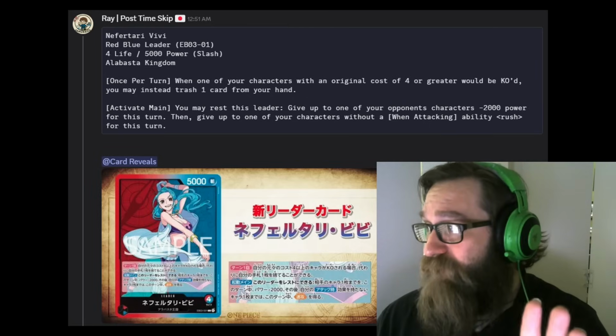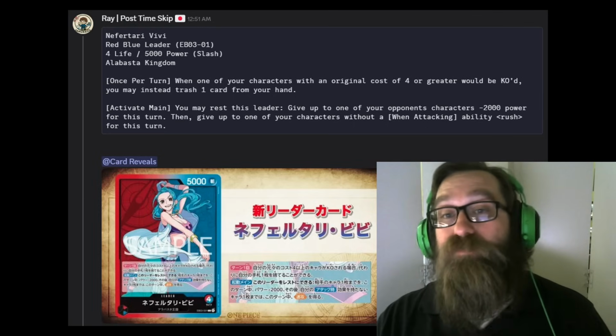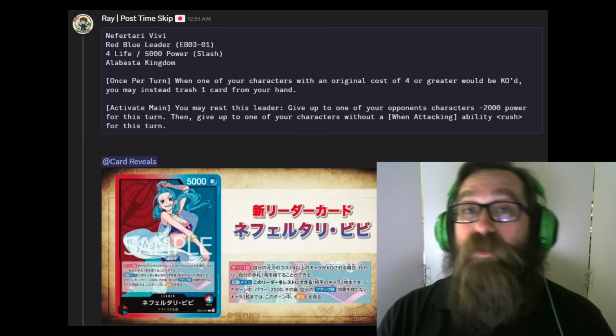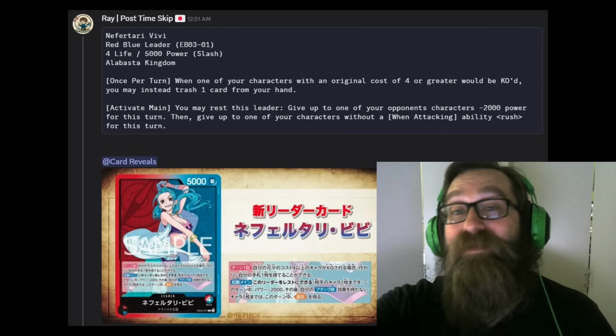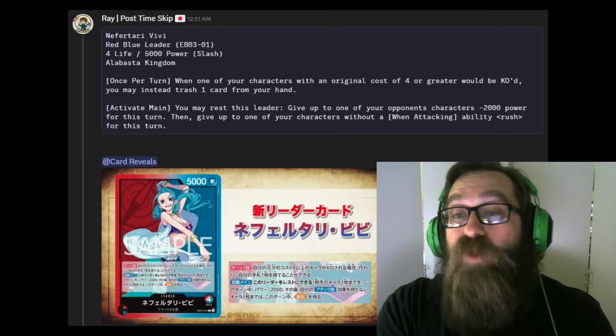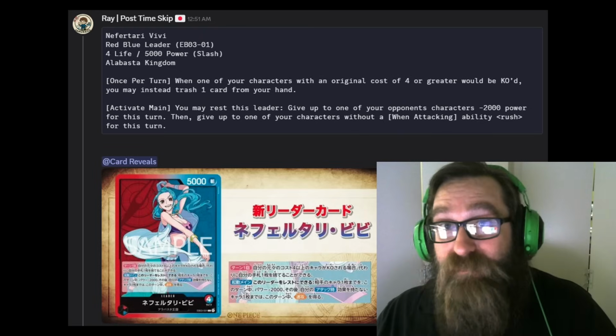It's actually better than it first reads, if I'm understanding it correctly. Because you'd think, okay, when one of your characters with an original cost of 4 or greater would be KO'd by an opponent's effect. You would think that at first, but no, guys, it just says when one of your characters with an original cost of 4 or greater would be KO'd. It doesn't even say by an effect. So that could be even in battle, right?